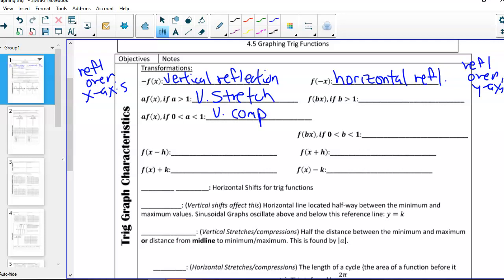Remember that your insides, your x's, they don't do what they're supposed to. So if this is multiplying inside, but the number is greater than 1, what type of transformation is this? It is horizontal, but it's not a stretch. So they don't do what they're supposed to. It's greater than 1, so here it was a stretch. Here it would be a compression, because really we're multiplying by the reciprocal. So that means this would be our stretch.